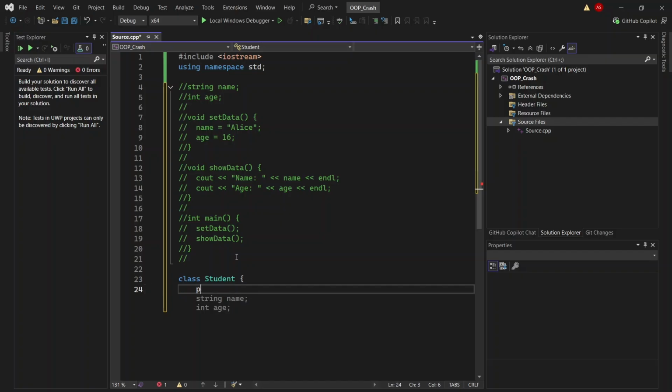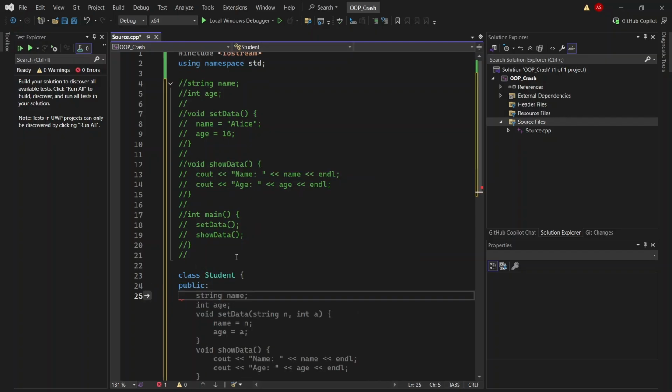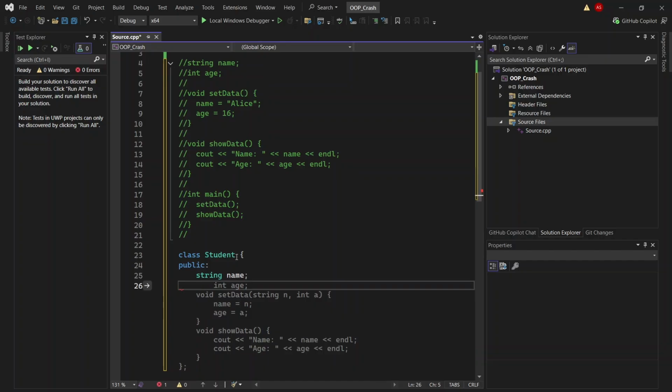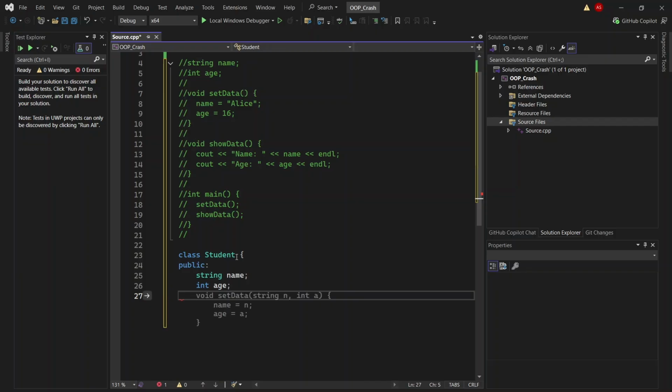Okay, we are using an access specifier, in which I am creating variables, two variables basically. One is for name and another for age.